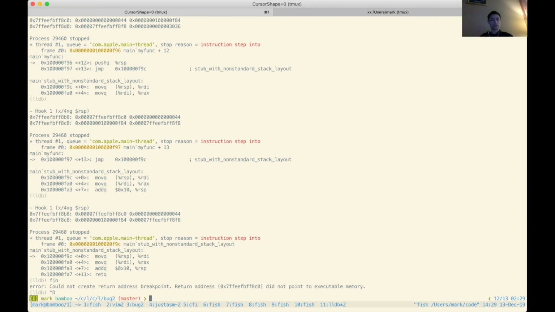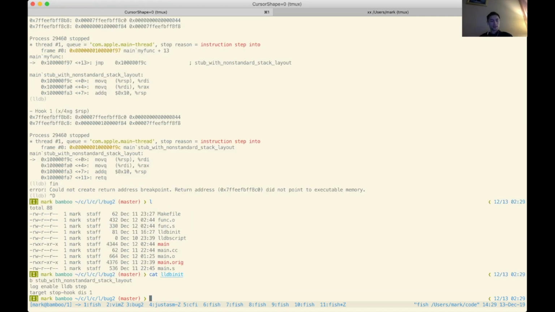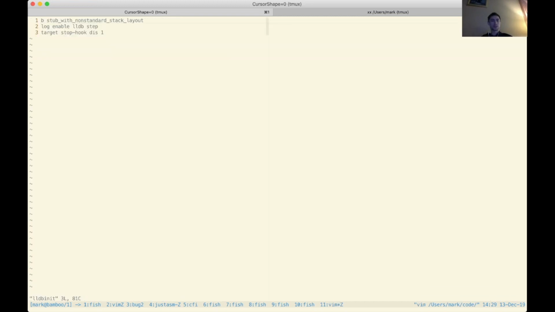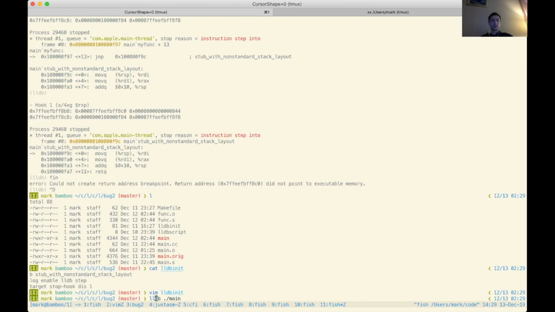If you try to load lldb in lldb, let's see if this works. Well, first of all, in order to really make this work, you need to set up the lldb that you're going to debug such that it runs without input, and so you need to make an lldb init like so. I don't really have one. This is not really going to do the thing, but maybe we can make it. So if we break sub with non-standard stack layout, and then finish. So lldb -s lldb init main.